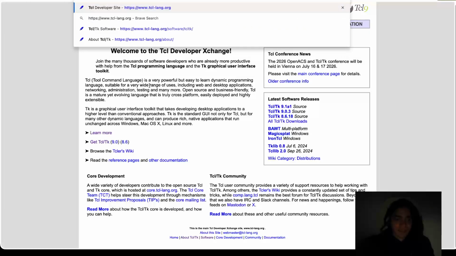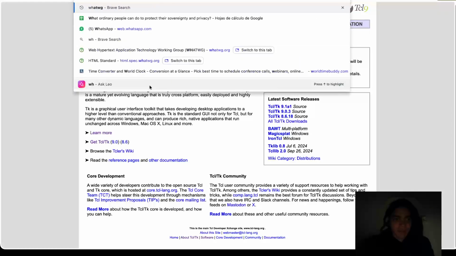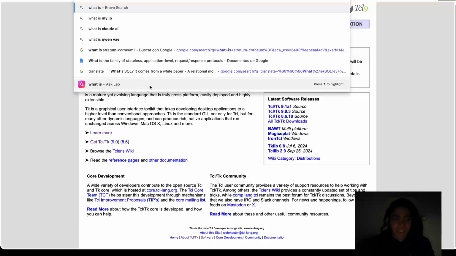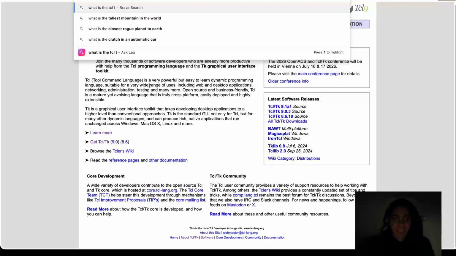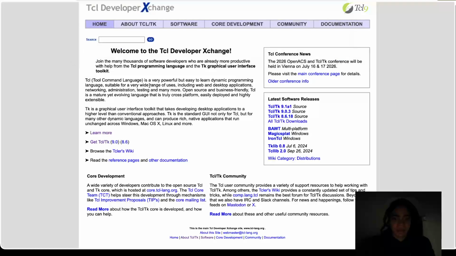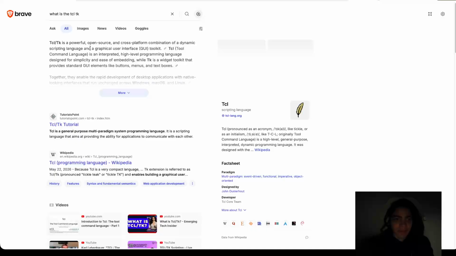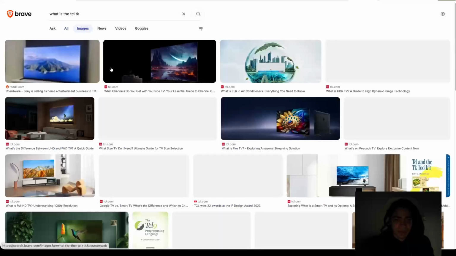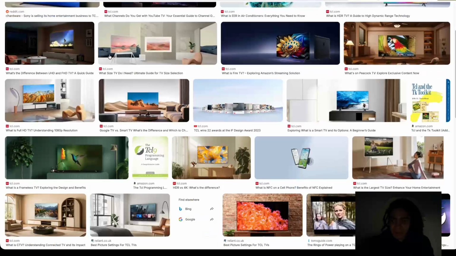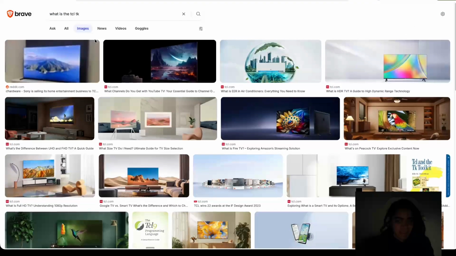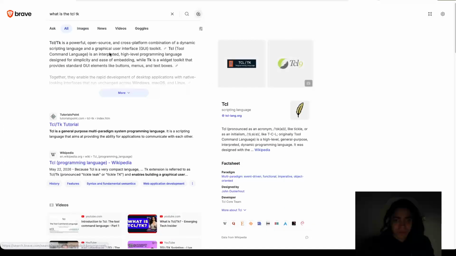So what is, and I don't want to get lost too much into the detail, what is the TCL/TK scripting language? Holy moly, TCL. It's a programming language.